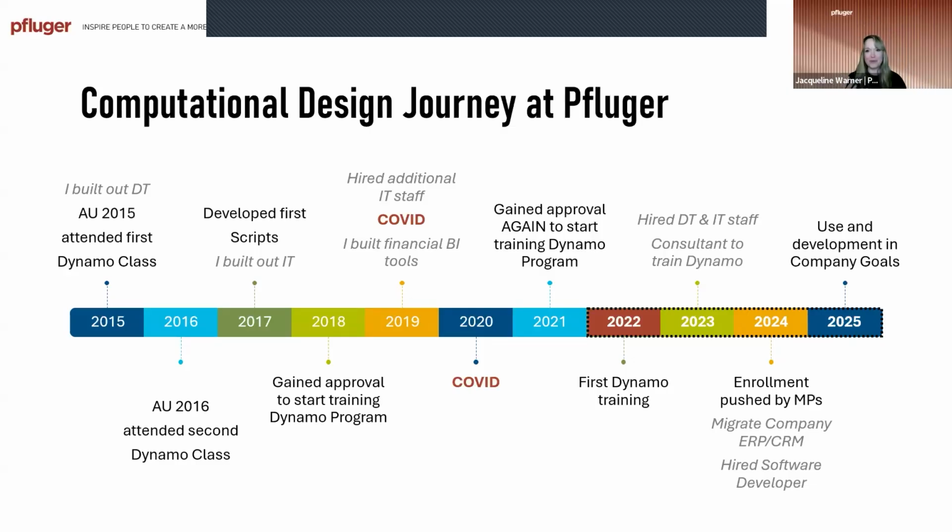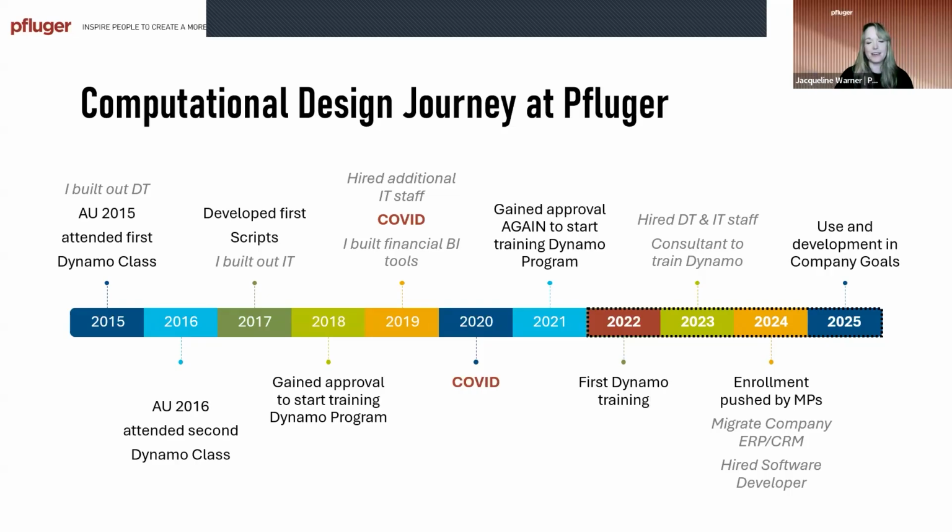So the next year I had to promptly relearn it all again at AU 2016. And then that's whenever I finally first started developing my scripts. But then, oh, this all plays into it later on. I got handed IT to take over. And so that kind of derailed me a little bit.